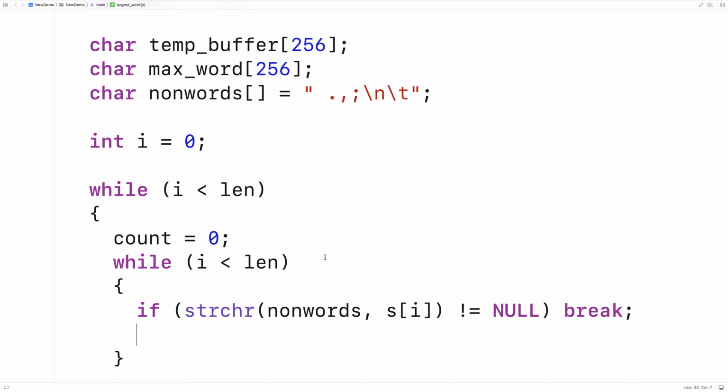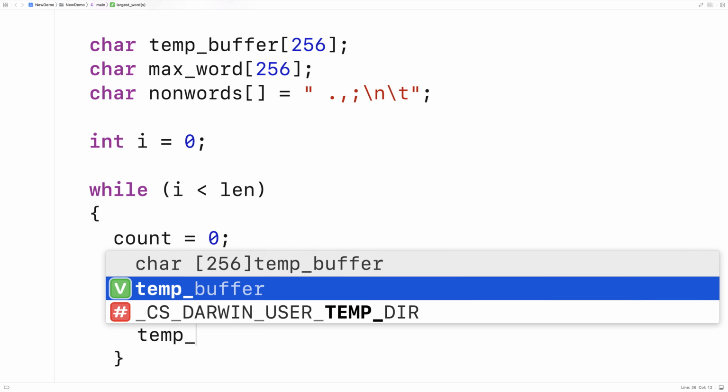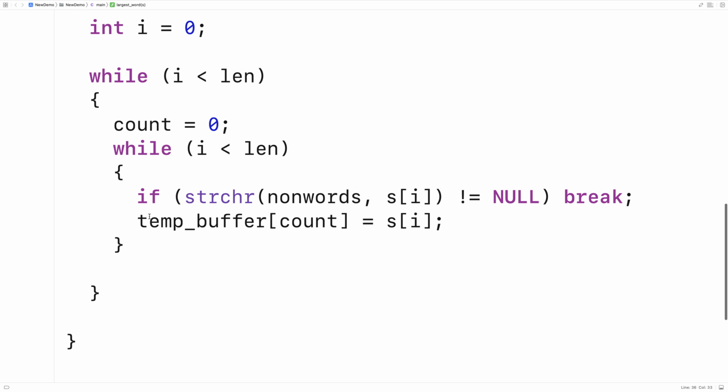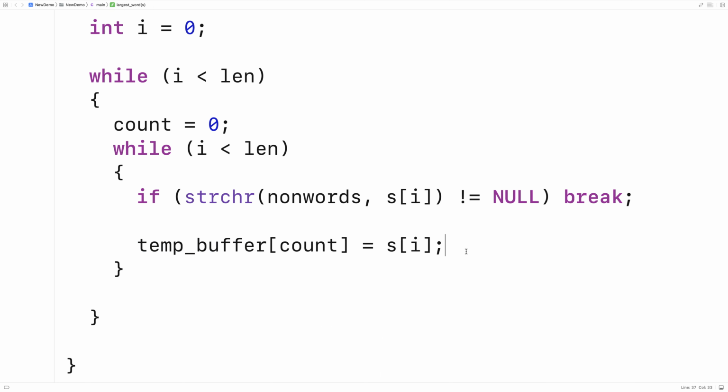And what we're going to do is store this word one character at a time into the temp buffer, and keep track of the count of the number of characters in this word. So we'll say temp buffer at count is equal to this character in the string at index i, and then we're going to increment i and increment count.